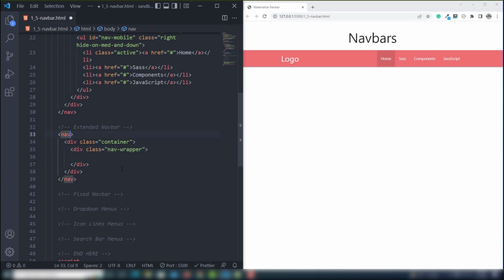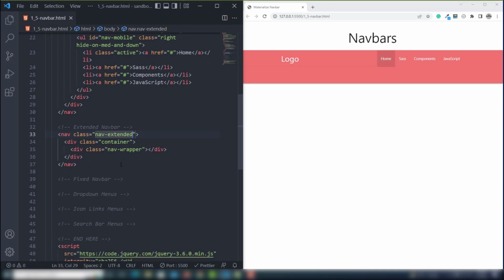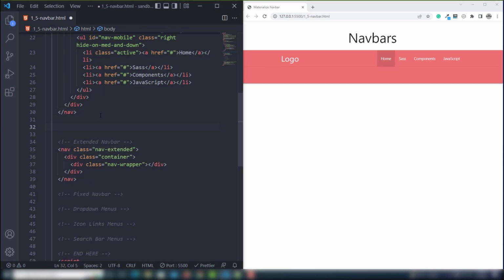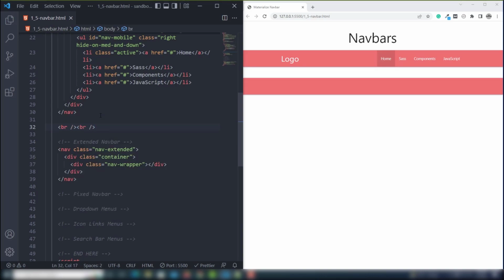Inside the navigation bar, I also need to assign the nav-extended class, right? So first save that, and also I'm going to use a br tag there to display the content below, to make a space between the top and second navigation bar.